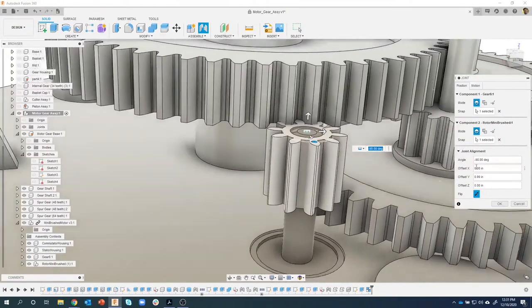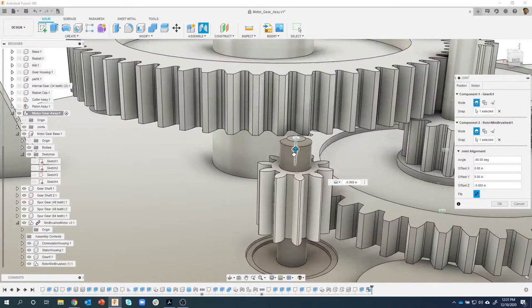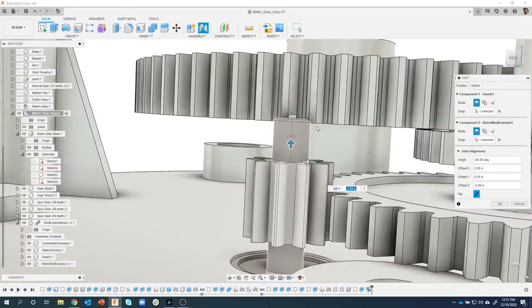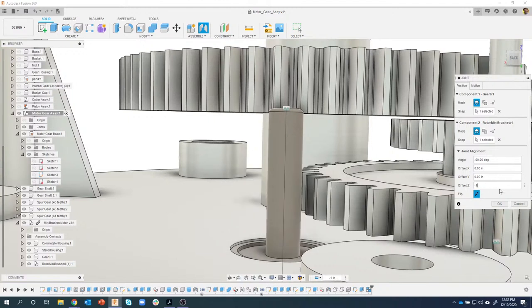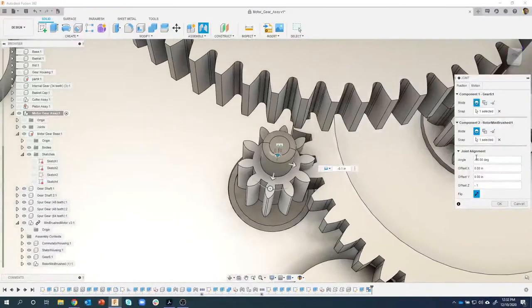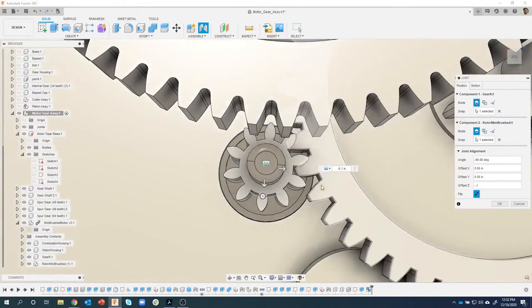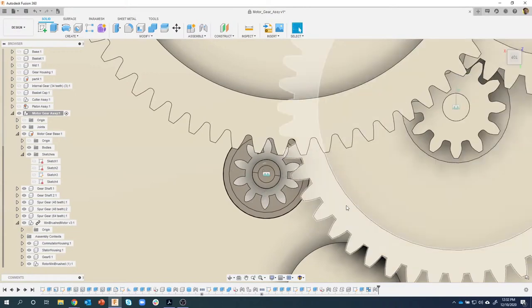And here is what I was looking for, these offsets. You'll notice I can move this gear down. As-built assumed it was in the correct location, but now I can come in here and specify exactly where I want this to be. So I'm going to say minus 0.1 in this case. I can also rotate this slightly. So let's look at it from the top and rotate this so we get a couple of teeth meshing.